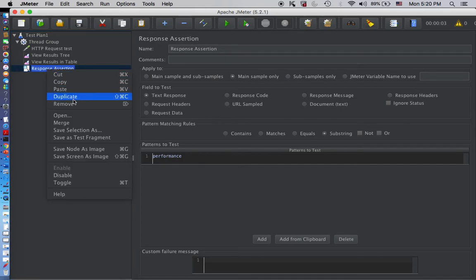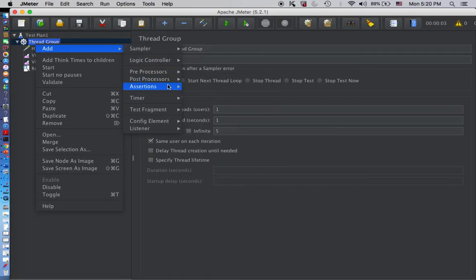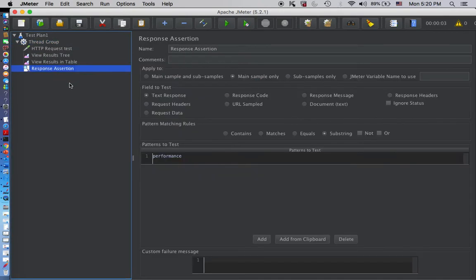All right, let's do the scenario where I can fail it. So I add another assertion, which is a response assertion itself. Or if you want to do it in the same one, you can just add something like, let's say JMeter. Let's say something else, not JMeter. Let's say happy world. I'm sure it's going to fail. So let's clear all, run, and see what our results will be.